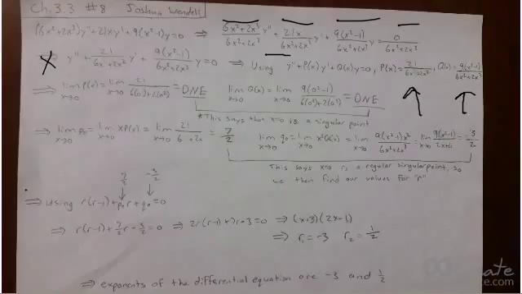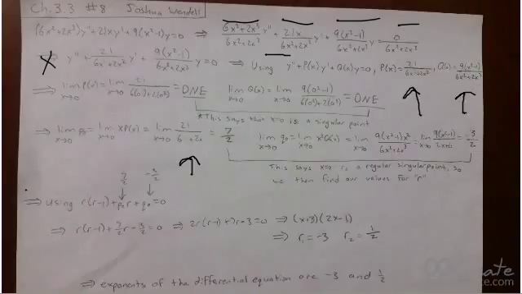And then from there we move to take the limit of p naught and q naught as x approaches 0. And by doing that, p naught is just x times p(x). So you take the limit as x approaches 0, and you multiply your p(x) times x, which gives you 21 over (6 plus 2x), and then it goes to 21 over 6, which ends up being 7 over 2. So that's your p naught.